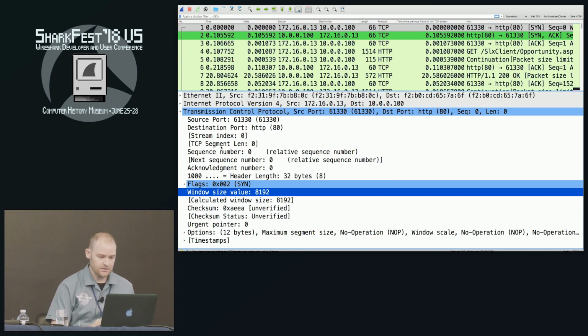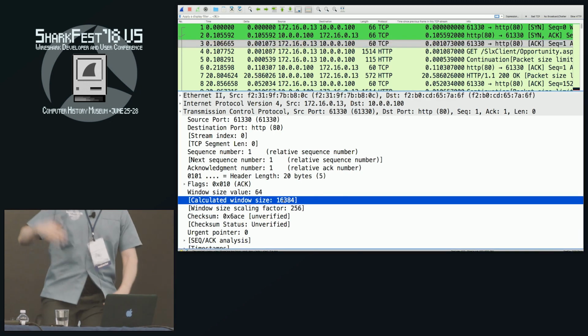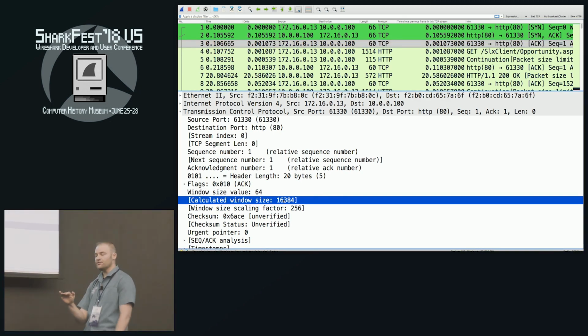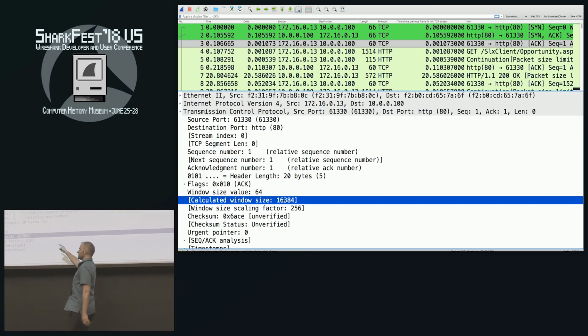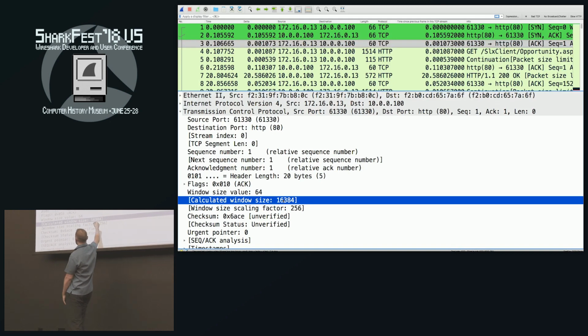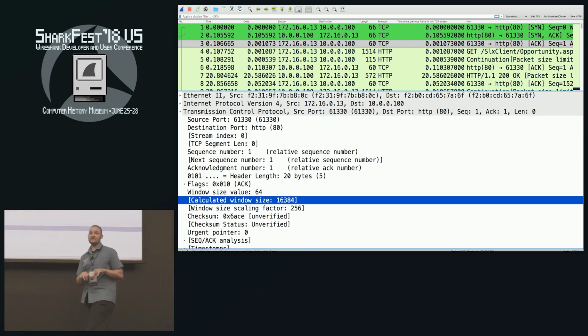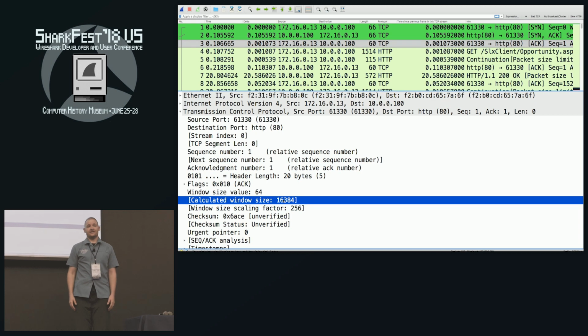But in the ACK, as soon as I get a scale factor back from him, the third packet in the three-way handshake will apply the scale factor. So this is the final ACK. We're cool. Sequence number one, acknowledgement number one, we're synced. Now let's apply our scale factor. So it is applied, but just on the third packet. And the reason, again, it's not in the SYN, is because I don't know if I can do this yet. And if that server doesn't do it, then all I've got is 65,535.